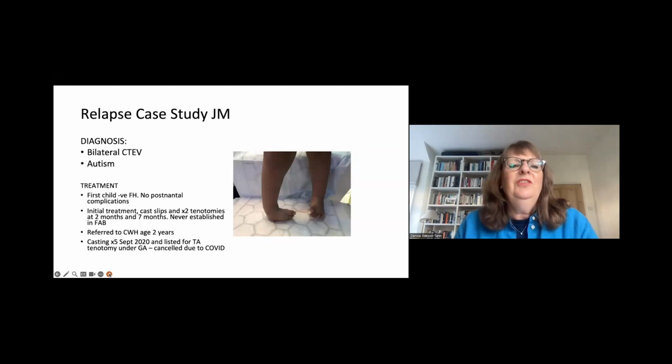So I wanted to share a relapse case study with you. I've had a really big learning curve on this little boy, and he's been a very interesting child to treat. He was sent to us with a diagnosis of bilateral clubfoot, and at the time he hadn't been diagnosed with autism. His parents' first child, no positive family history, and no postnatal complications.